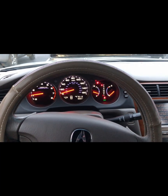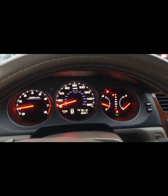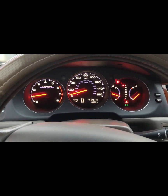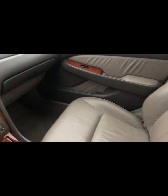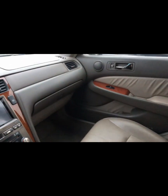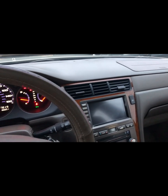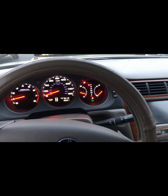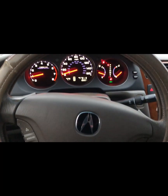Okay, here we are, out of the wind, thank goodness. 2004 Acura RL. Looks like there's an airbag light on the dash. There are no check engine lights. For a 2004 vehicle, I gotta say, this is in exceptional condition. Just about like that Buick was. Now the Buick only had 96,000 miles on it, and we sold it under the sales tax limit. So the person who bought it got a fantastic vehicle.